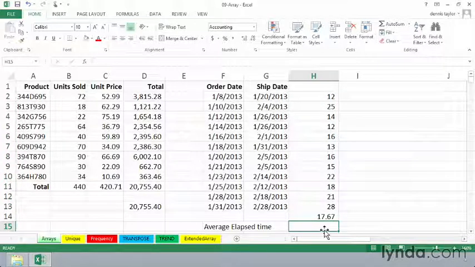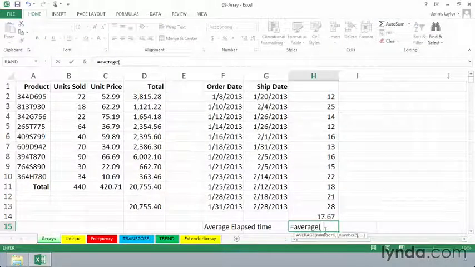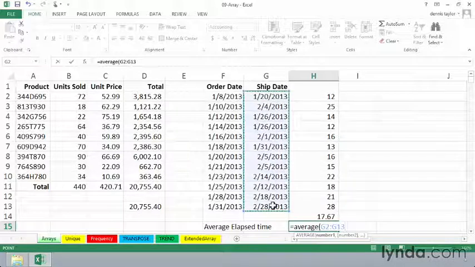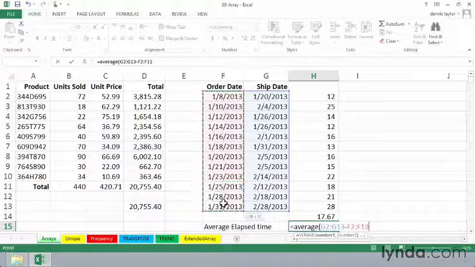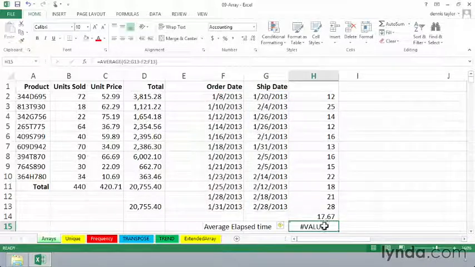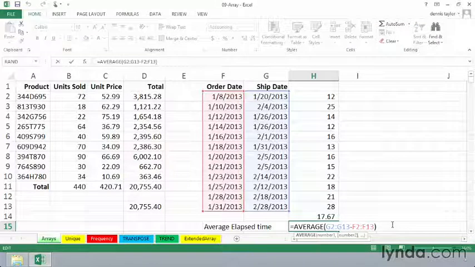So, like our previous example, we're going to be typing here, equals AVERAGE, left parenthesis, and we want to take all of the shipping dates minus all of the order dates, similar to what we had done with columns B and C. And here too, if we simply press enter, we do not get an answer that makes any sense. In fact, it's incorrect. But as I double-click, as we look at this again, everything will change if I press Control-Shift-Enter.